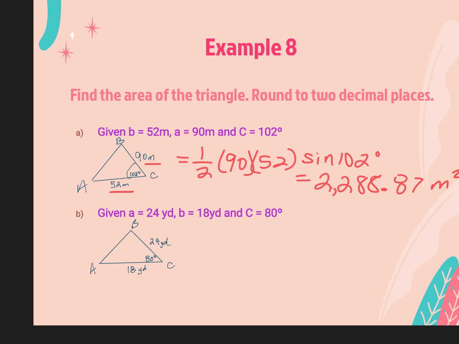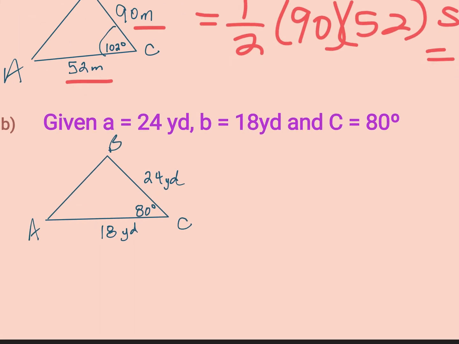All right, just say, guys, you might see on WebAssign, you might draw your triangle, and they give you two sides, but they don't give you the angle in the middle. You've got to find the angle that is in between the two sides. So you'd have to use law of sines or whatever, but just use your problem solving skills. But in this case, draw the picture, and what do they give us? They give us two sides and the angle where? In between those two, all right?